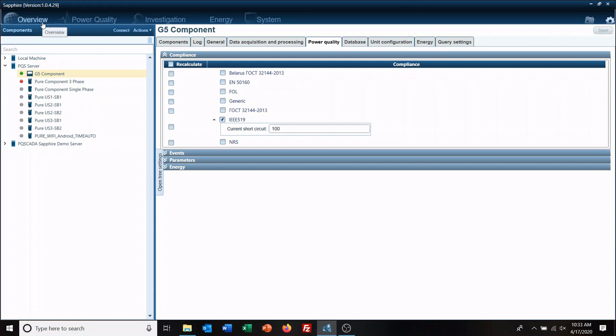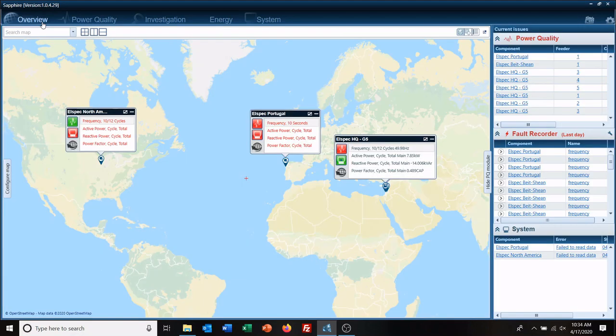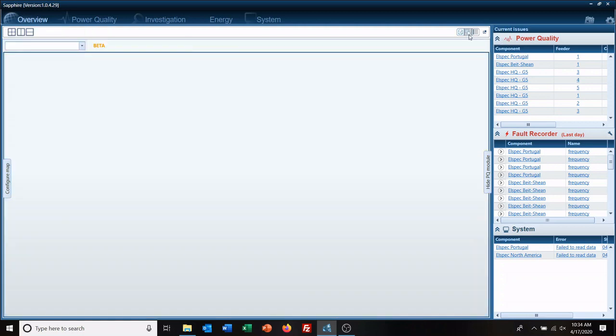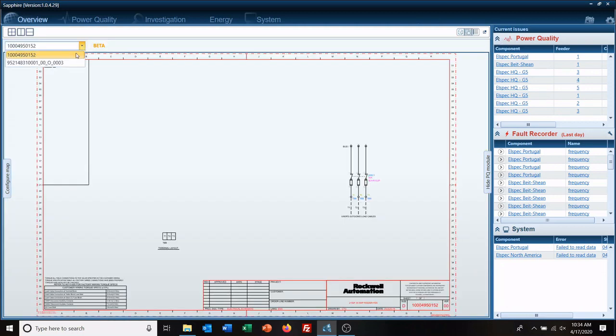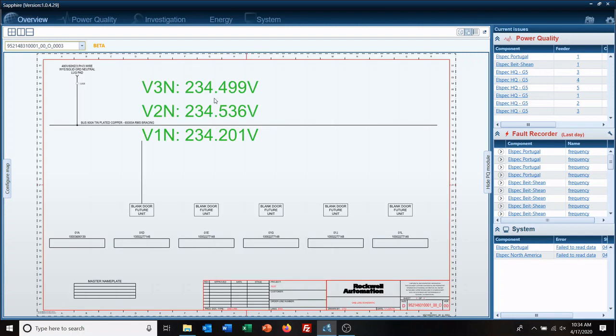Okay, the next tab, we're going to go over here and look at the overview tab. This is designed and set up for you to have an overview of your system. That includes multiple states, multiple countries, or multiple facilities in your own district if you're like a utility customer. If you're an industrial customer, you can also upload line diagrams for your facility and attach data to the CAD components in that drawing. And that would allow you then to look at your facility and see everything in a single line.